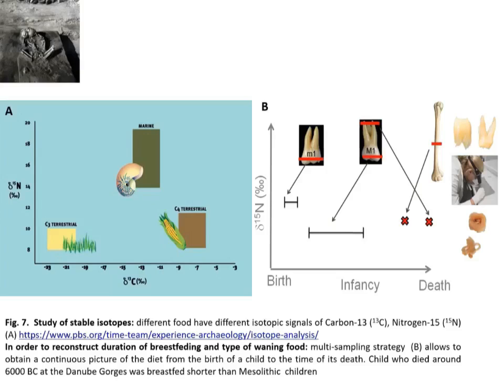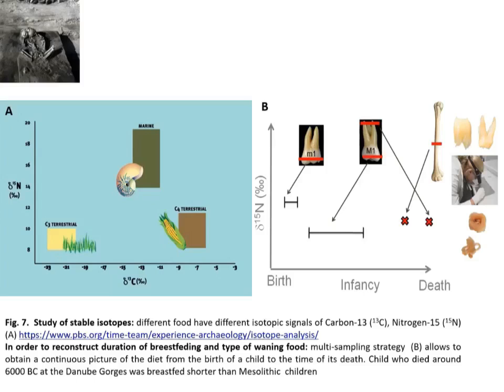When sampling other dental tissues, it is possible to detect the duration of the period when only mother's milk was consumed, which is actually the duration of breastfeeding, and also to detect the time when some new food, weaning food, was introduced into the children's diet, and also to analyze isotopes to detect what the weaning food used for feeding the baby was.